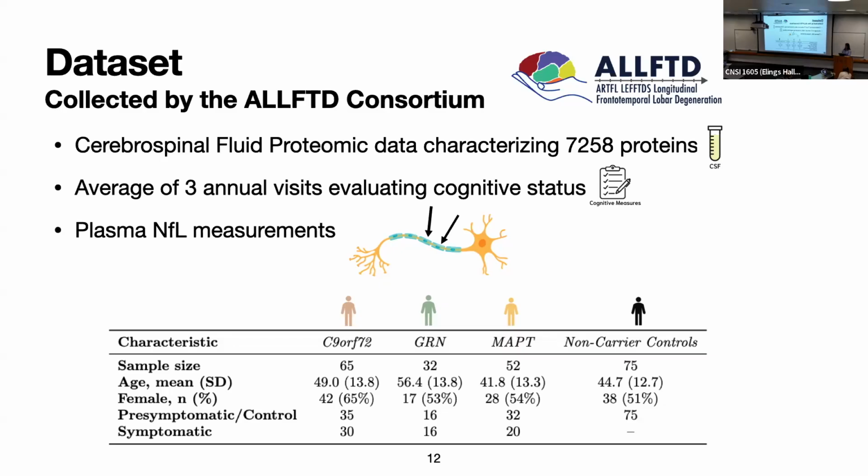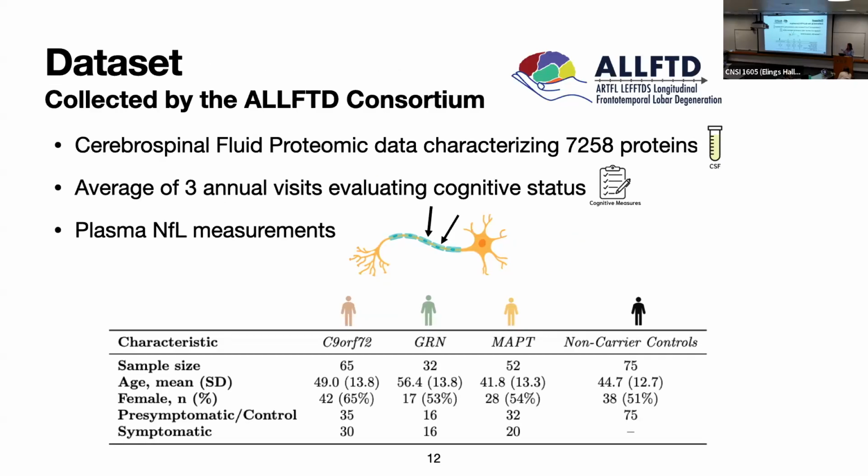And NFL is a biological marker, which itself is part of the axonal cytoskeleton. So as a neuron becomes more damaged, more of that is released into your plasma or CSF. So it's a really reliable index of progressive neurodegeneration, and it's currently the gold standard for FTD, but it's important to note it's not FTD specific. So for example, if you were to get a concussion, you would have a higher rate of NFL in your blood because of that brain damage. So it's not the ideal biomarker, so that's why we're still searching for more.